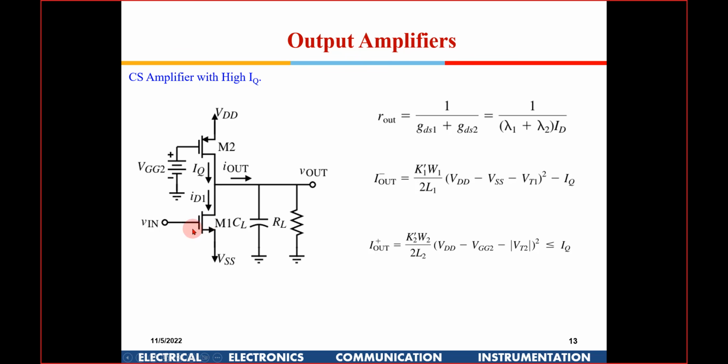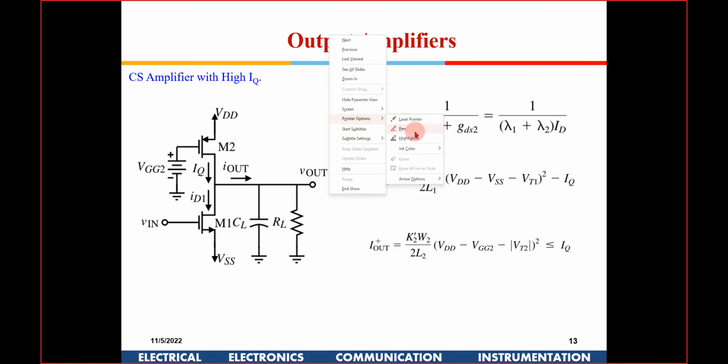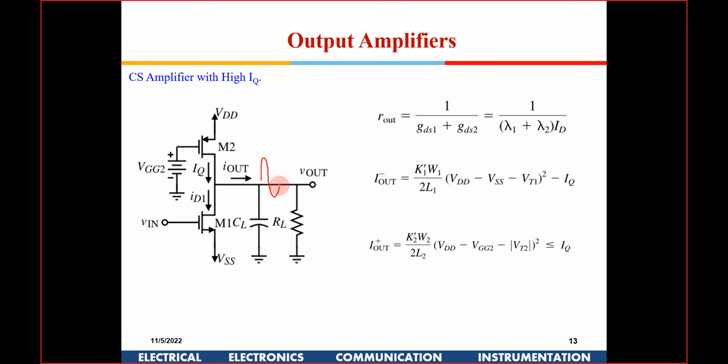Sir, can you explain it again? Yeah. So we are talking about the maximum. This is the load. Let me take a pointer. So the current will be like this, right? The current which is flowing in this resistance is the maximum current, and when it is negative, it means maximum current is being pulled like this from this load together. Maximum current will be pulled like this out here, right?